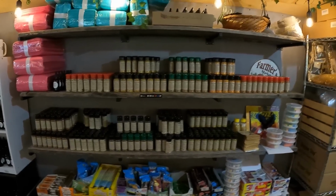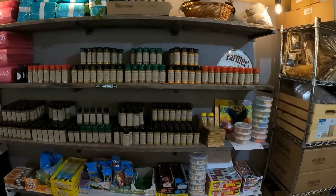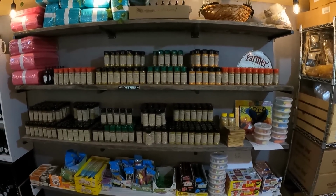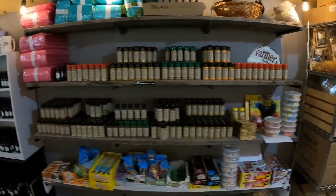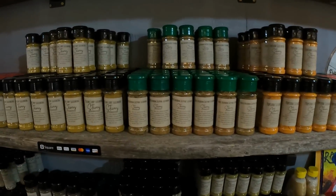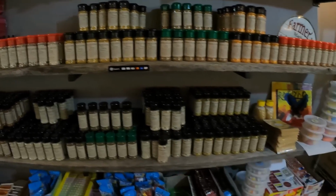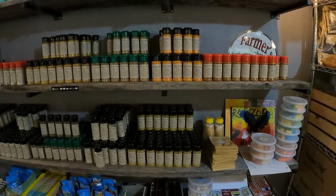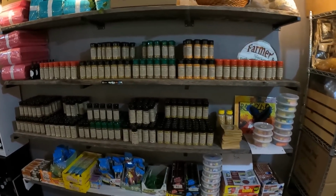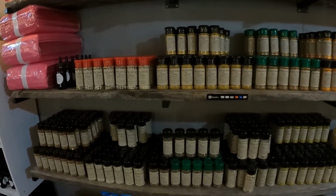The first thing we did was we removed our canned items from our shelves. We liked having them in here. They were pretty, but they weren't really what people were looking for. And so we're like, that is taking up some shelving that we could use for other things. We also moved our seasonings into shaker bottles. So that allowed them to be stacked very easy. It also was able for us to put the price down. And we really like how this looks. It functions, you can see them clearly, and you know what you're looking at and what you're getting.